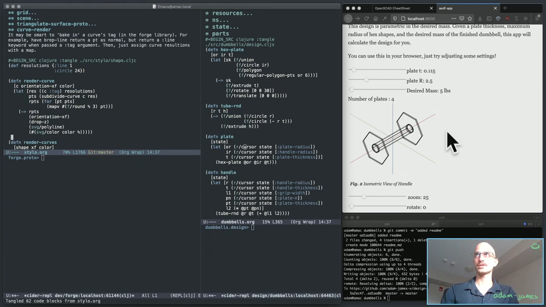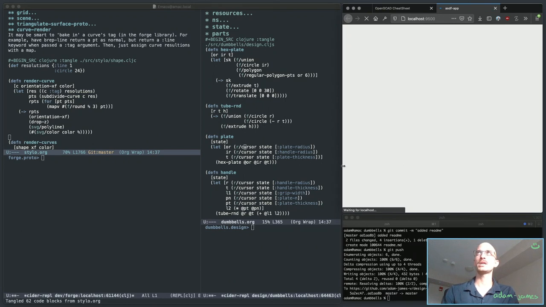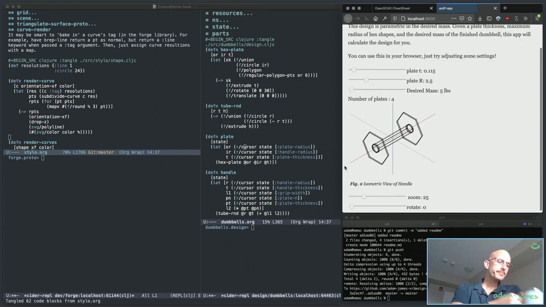For simple things like this, that should theoretically help with better rendering. But we will find out if I've made any grave mistakes in short order.